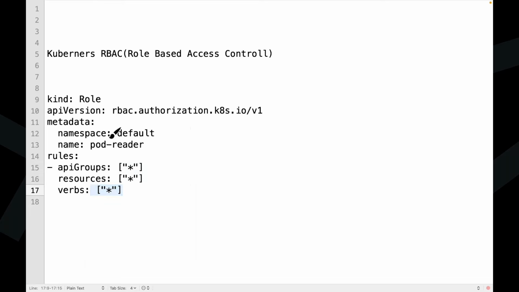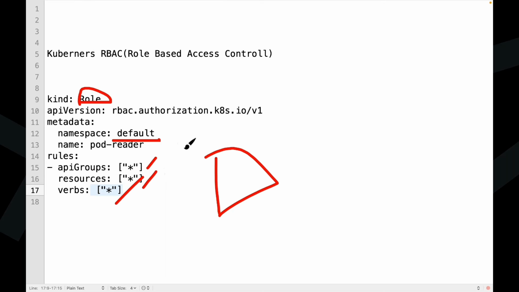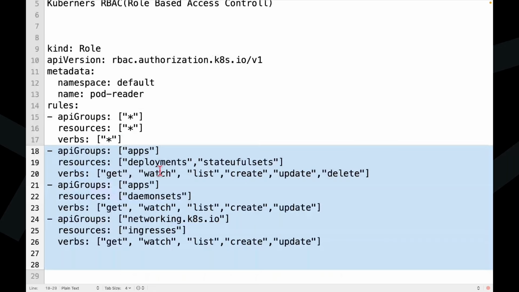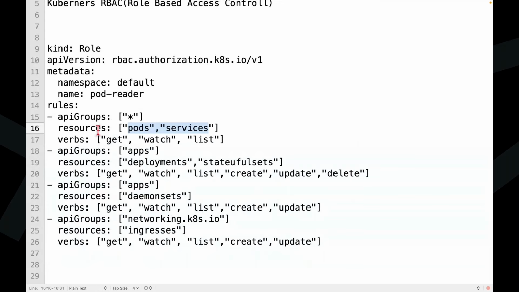But you are using a role, and this role is created in the default namespace. Even though you have said all, these permissions apply only to the resources in the namespace where you are creating the role. In other namespaces, do you think they have permissions? Again, if you do it like this also, no. So this is how you can create a role with all permissions or only limited permissions.